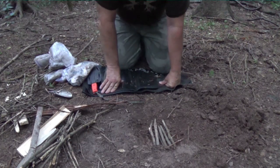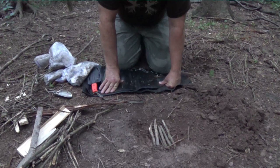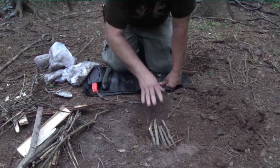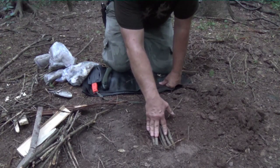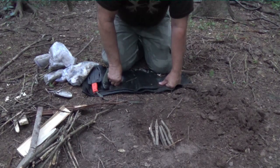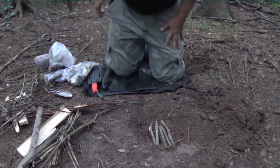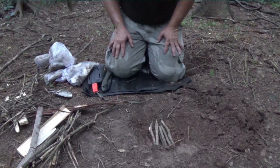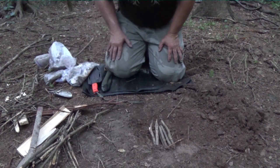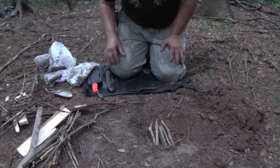Okay, I want you to see what I'm doing. So I had to have the camera kind of close. Like always, I've lined the hole with twigs to keep the fire off the ground, because you don't want to try to make a fire on cold ground. And I've got my bags of tinder that I've been collecting over this past week.